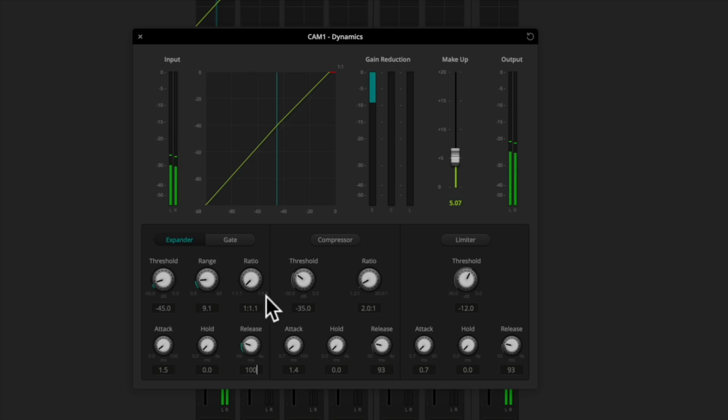There we go. And this is what that sounds like now. So you can hear what things sound like now. As I stop talking, you're going to notice that we don't hear a lot of the noise floor. So, all right, there's our expander. Again, you're going to have to fine-tune that to make it sound as natural and non-distracting as possible. So keep that in mind. And then next, we're going to come over to the compressor.